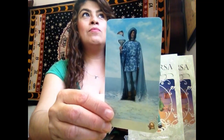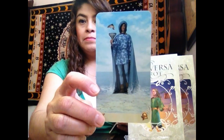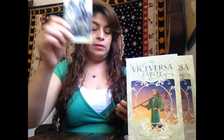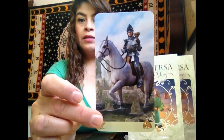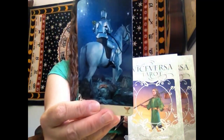It's like, okay, seeing more than meets the eye. Okay, so this is the back. I believe we were on the page. Now we are in the Knight of Cups, and that is the front, and this is the back.